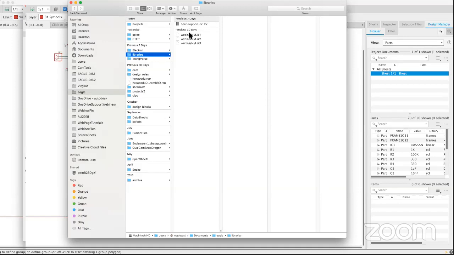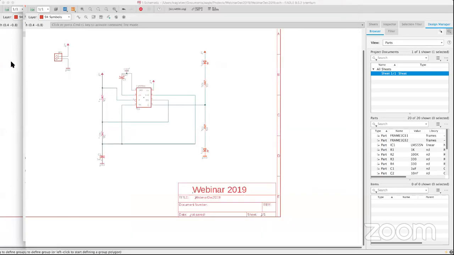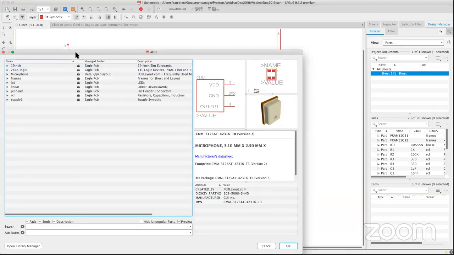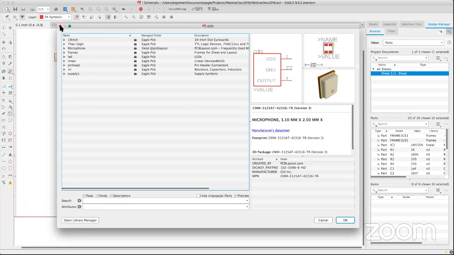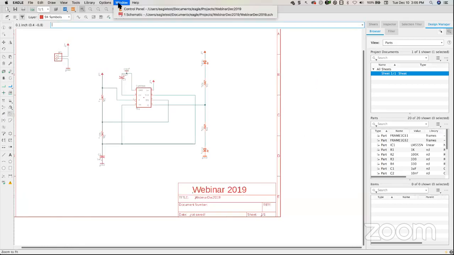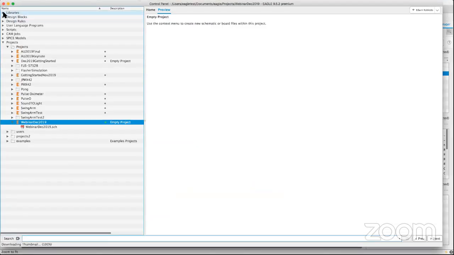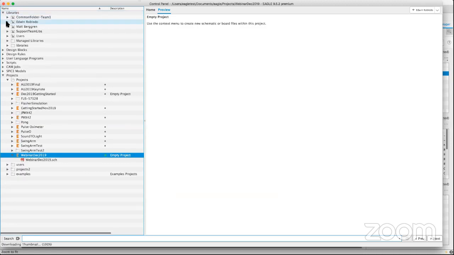I would use a library that I have downloaded. Please say how to call that library. Okay, so exactly. As long as you put the libraries that you've downloaded in this folder, under Eagle libraries, they will automatically show up when you do the add command, or when you're at the control panel and you expand the libraries tree. And you expand your folder right here. It's going to have your account name, not my name.